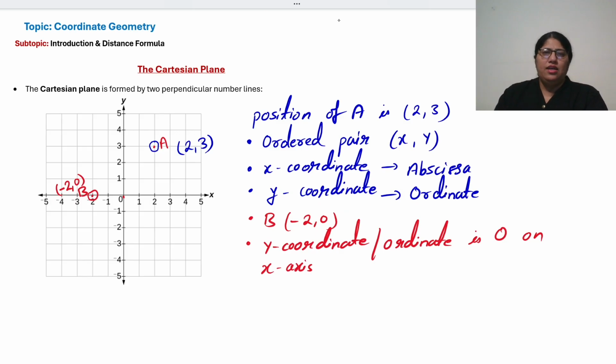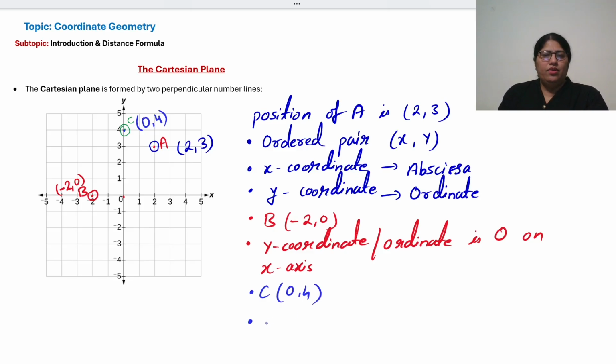Similarly, if I take any point on the y-axis, this is another point C on the y-axis, you will see from the origin there is no x direction movement, it's just going up, right? Up means there is only y direction movement. So in the ordered pair, in place of the x coordinate you write 0, and you have moved 4 units up. Whenever you go up from the origin it's always positive; if you're going down, it is always negative. So the coordinates of C are (0, 4), right?